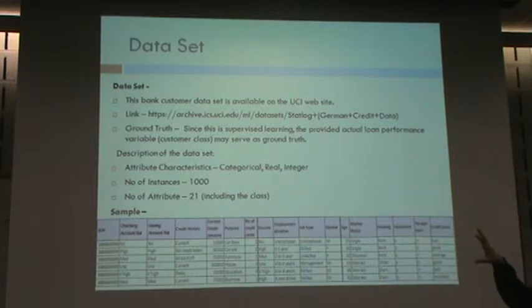This data set is the bank data set. For security reasons, there are different attributes assigned by attribute number. So we have the data set in the form of attribute numbers, which are directly connected to the attributes.